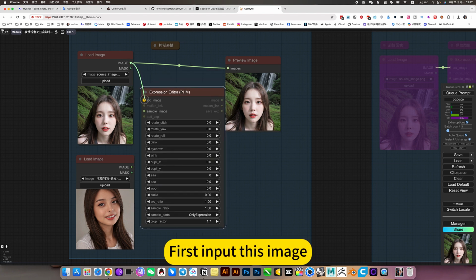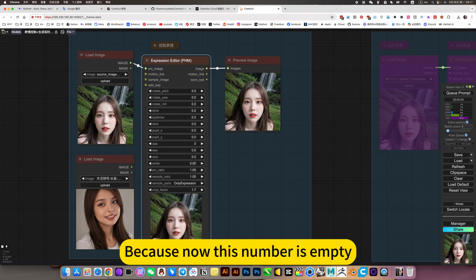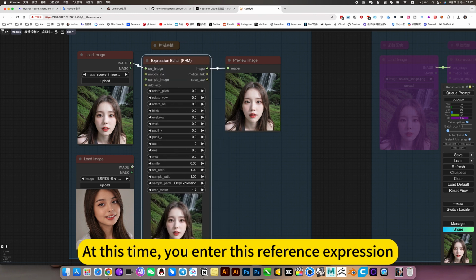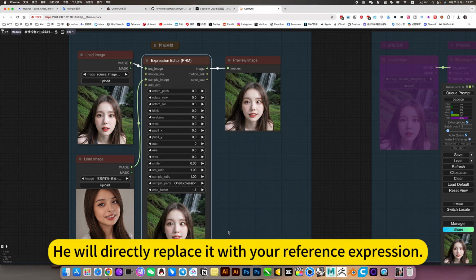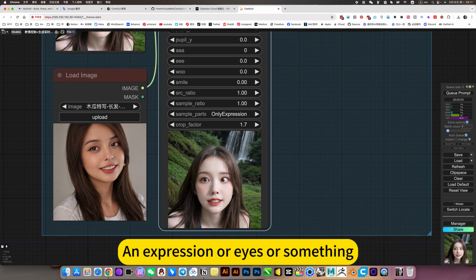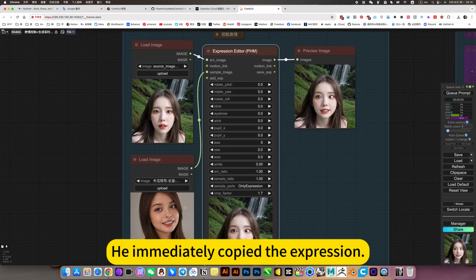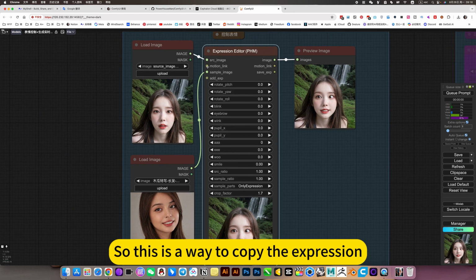First input this image. Because now this one is empty, at this time you enter this reference expression. He will directly replace it with your reference expression. He immediately copied the expression. So this is a way to copy the expression.